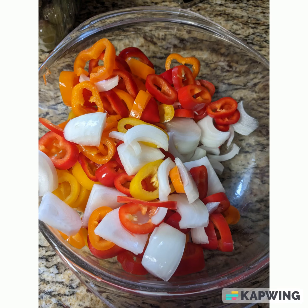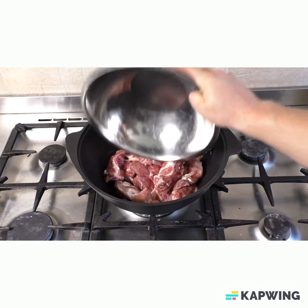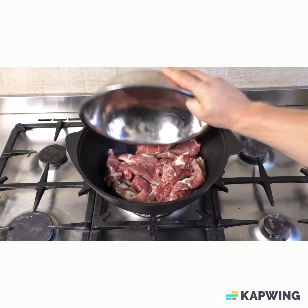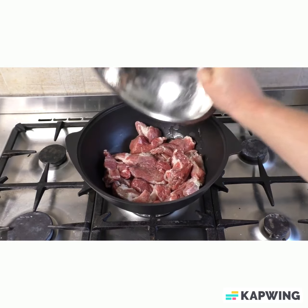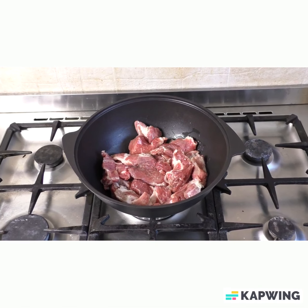I'll also make sure that the toppings for the fajita are already sliced. I'll slice up some of these snacking peppers that my family didn't get a chance to go through, along with another red bell pepper and some onions, so they can just be thrown into a wok. I'll slice them larger if they're going on a grill pan, but this is likely going to be cooked indoors because we're expecting a lot of rain this week.